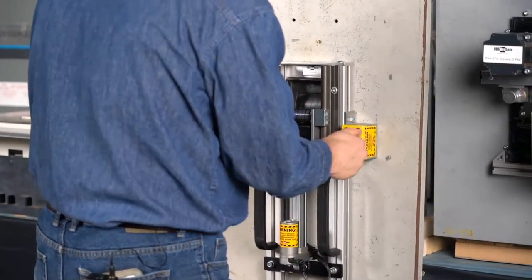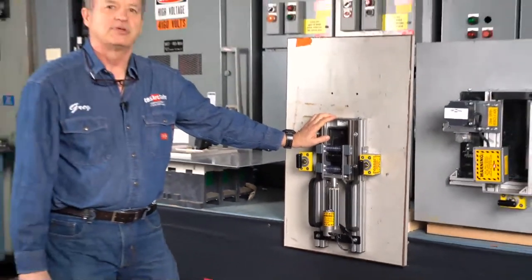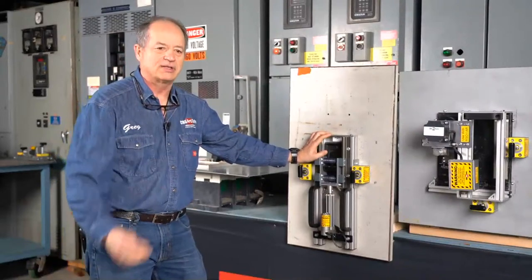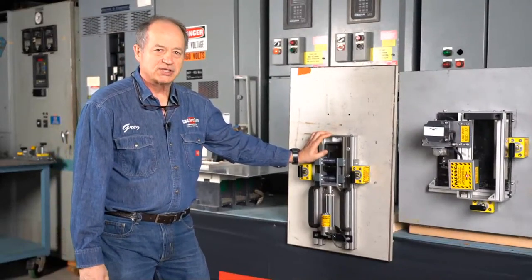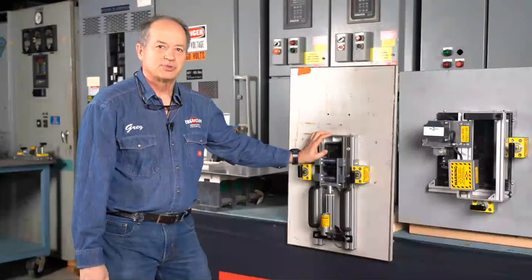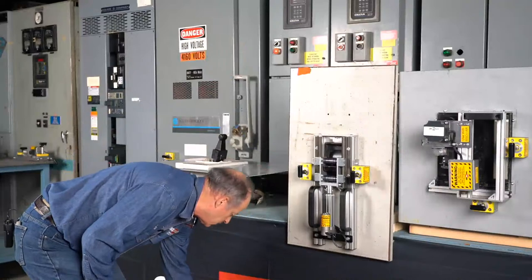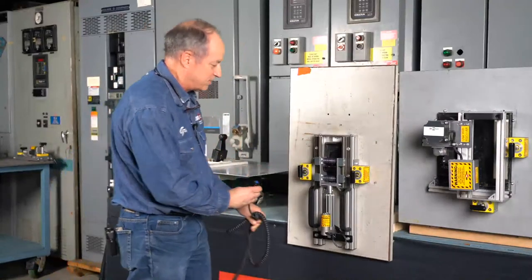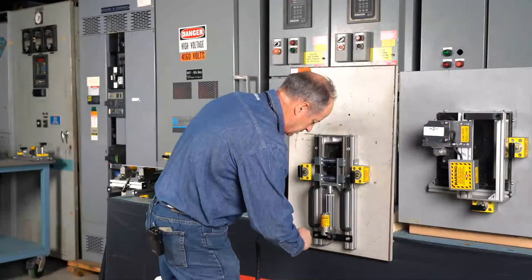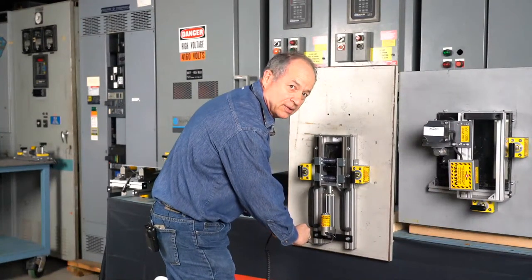Some of the safety items I'll note: whenever you have a circuit breaker trip, do your troubleshooting. Turn off the stuff that's downstream. Follow the sound advice. I actually know of a case where there was a fatality because somebody didn't do the downstream troubleshooting and tried to turn something big like this back on right away without turning everything off downstream. That's a tragedy that can easily be avoided in the workplace. You don't have to just turn everything right back on right now.